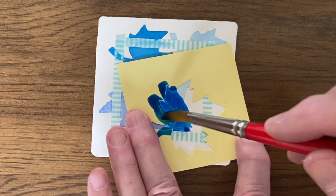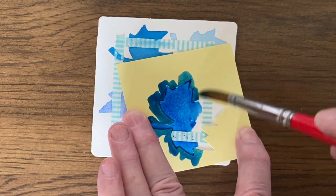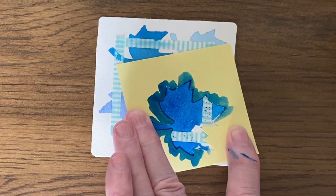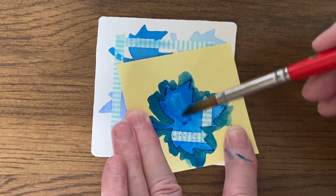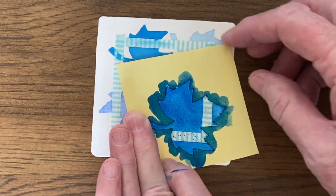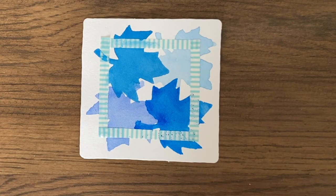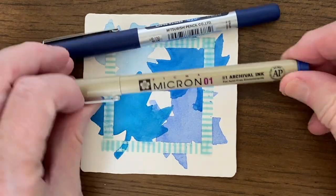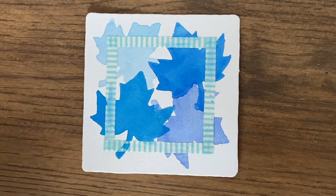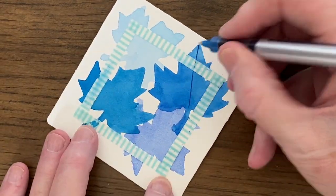So using my very last one, this is quite dark, make sure that if you've got any excess water, you can just mop it up with your brush a little bit. And there, I'm quite happy with that. You could put more leaves on if you wanted to. Make sure your paint is completely dry before adding any of the pens.